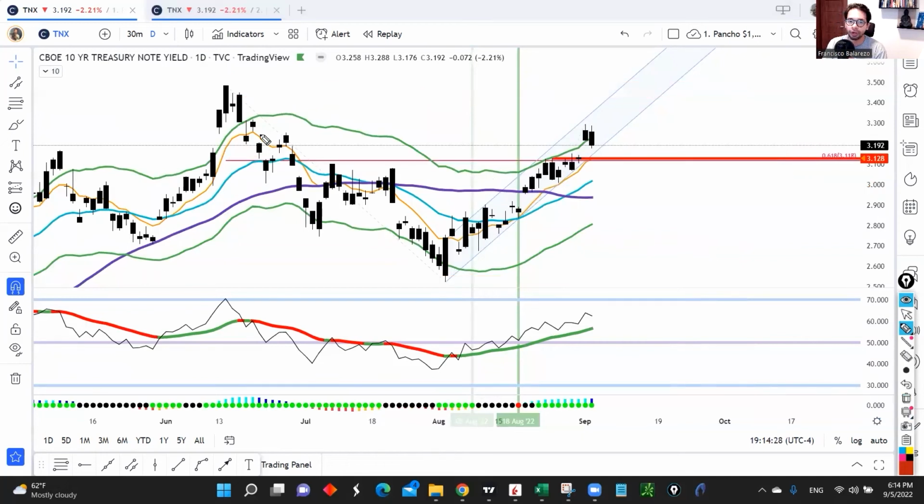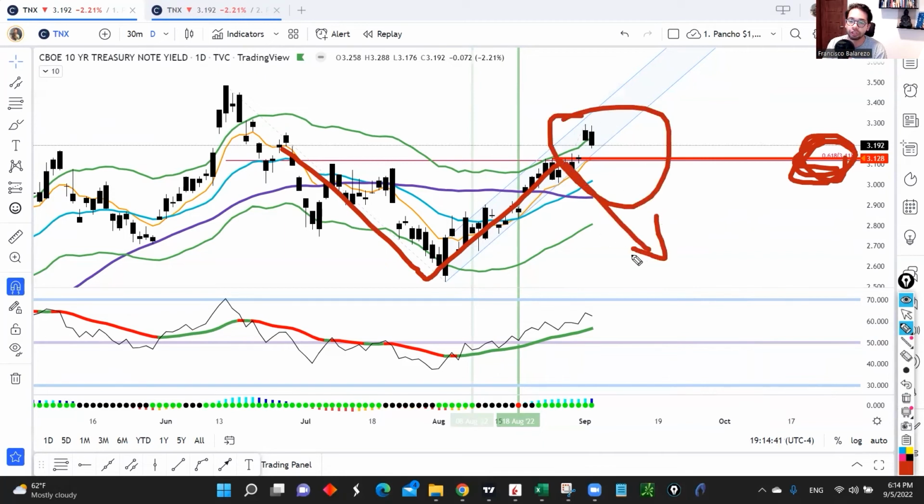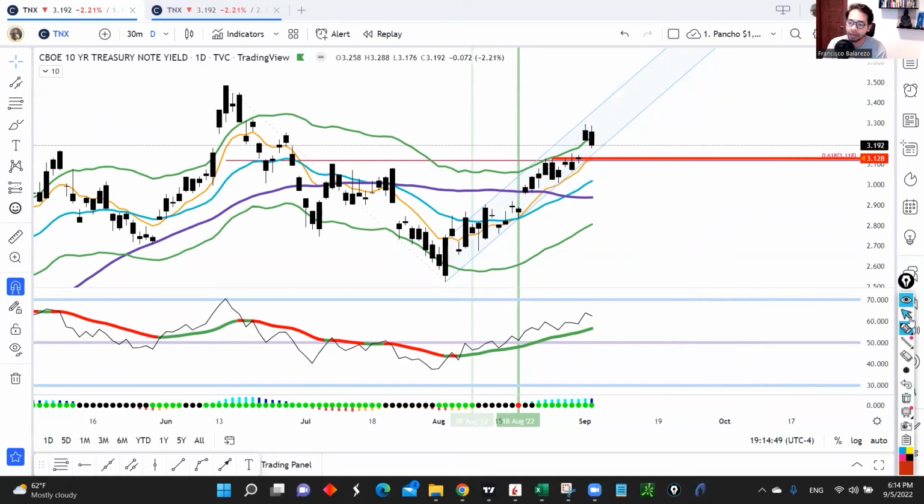Because usually when a counter trend rally fails, it tends to fail with a high probability rate of success at that 0.618 level. So if we didn't fade at that level and we're actually trending above it, I think that we're probably going to come, perhaps undercut it a little bit, but then recoup it. And then I'm expecting more upside in the TNX. But of course, we have to wait and see.